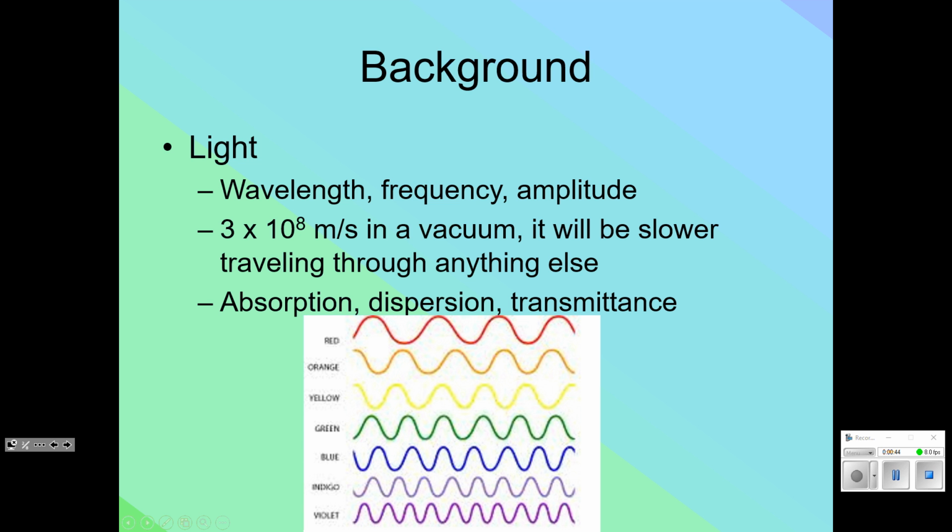Speed of light, sometimes it's rounded to the hundredths place, which is, I believe, 2.98 times 10 to the 8th meters per second. Oftentimes we just round it to the ones place and call it 3 times 10 to the 8th meters per second. Again, if it's traveling through a substance, it could travel a little bit slower than that, but that's typically the speed of light.